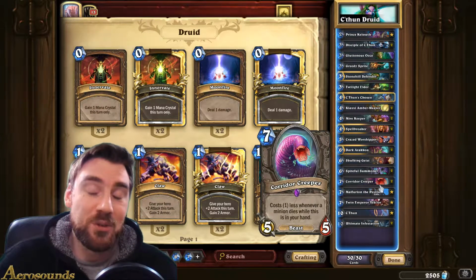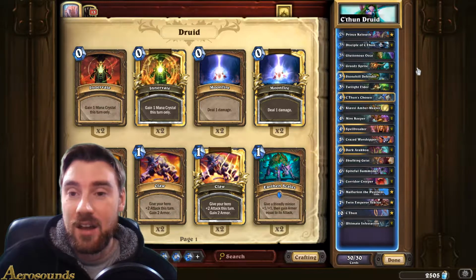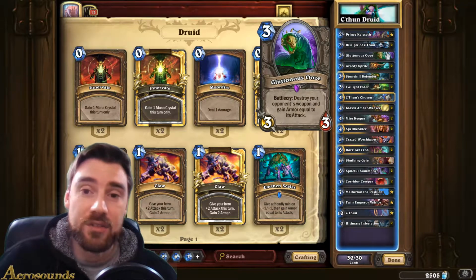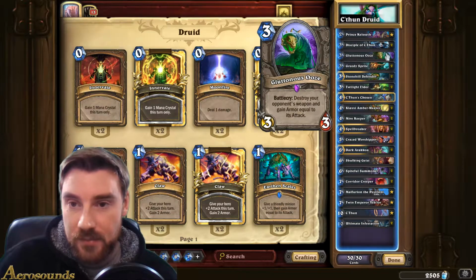Of course, I've got 2 Corridor Creepers in there. It's such a strong card at the moment, and you can get a lot of value from it. Tech cards, I've put the Ooze in mostly for the Warlock, getting rid of Skull of Man'ari. Some people are playing the Mage weapon as well, so that can be quite useful.